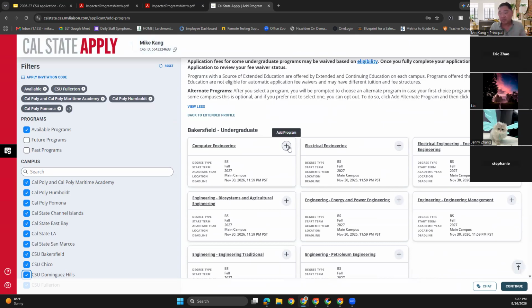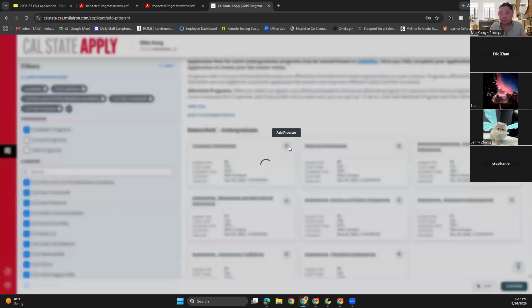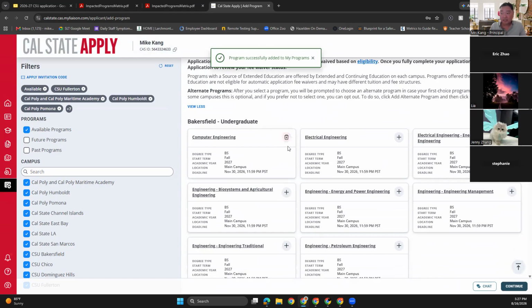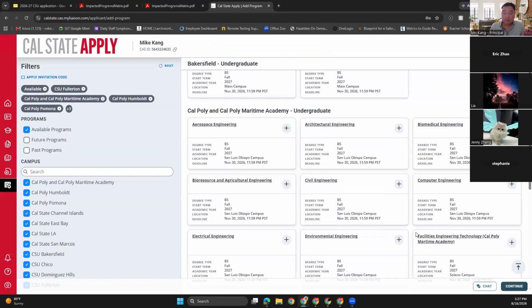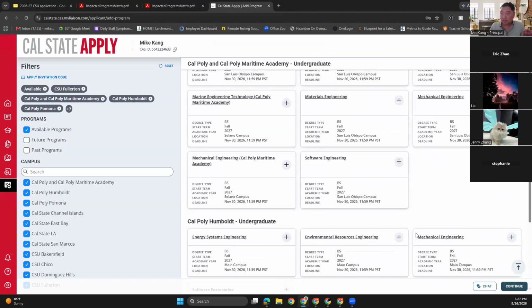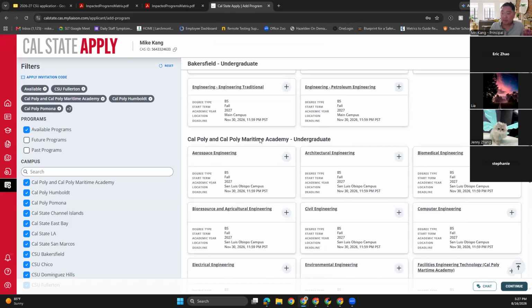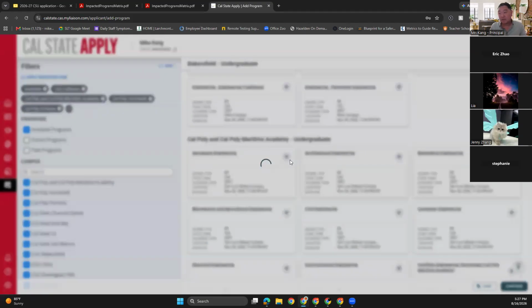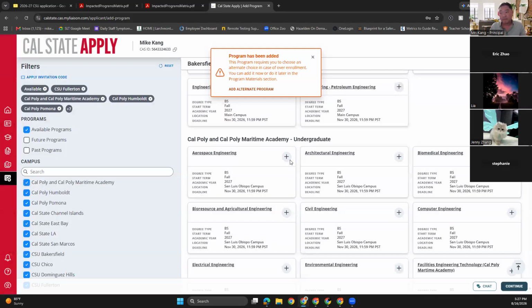And here's the reason why I chose that program. When I click on add, I can just move on to next. But I'm going to go to Cal Poly and click on aerospace engineering. The previous one was less impacted, so I could have just moved on.